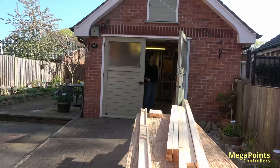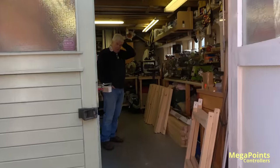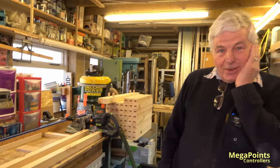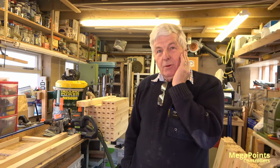So we're at Dave's workshop. He's had his wood delivery. Let's see what he's up to. Hi Dave, you all right? Yeah, all good. Right, today we're making the leg frames for the rest of the layout, which is basically all the back for Milton Keynes.